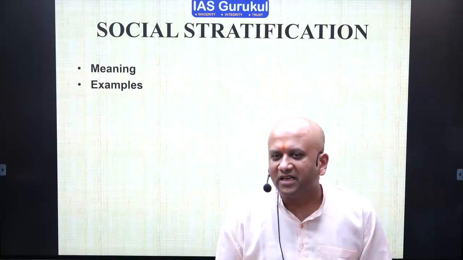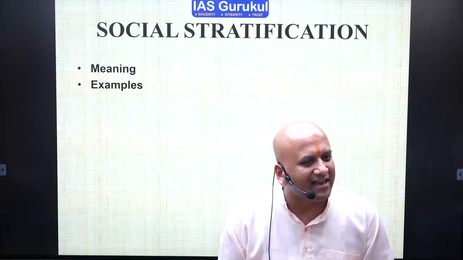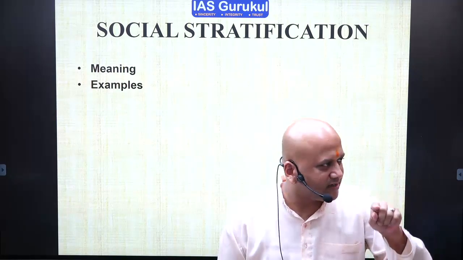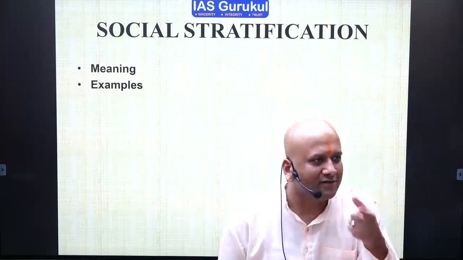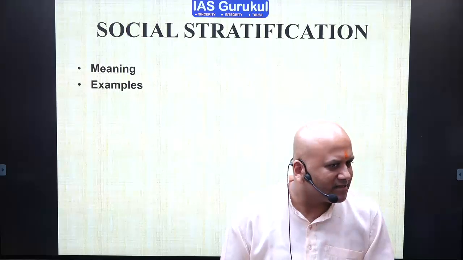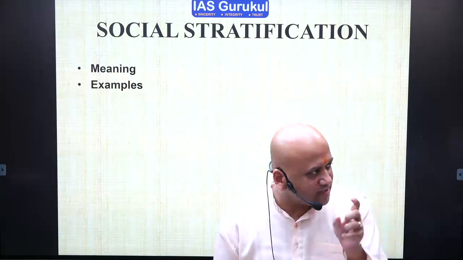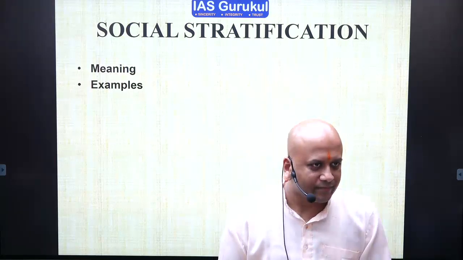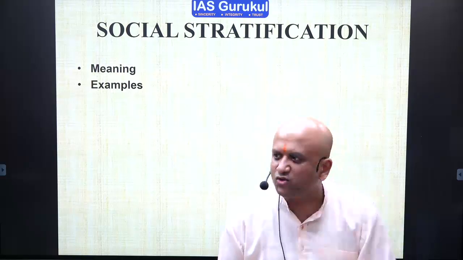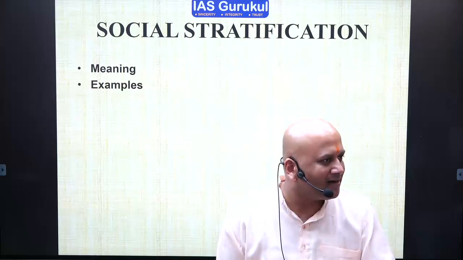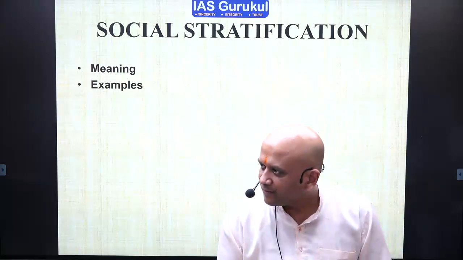When you say caste is a system of stratification, it is a hierarchy of what? In other words, Brahmins are superior to Kshatriyas, who are superior to Vaishya, who are superior to Shudra. Superior in terms of what? What do Brahmins have more than the Kshatriyas and so on? Is it a hierarchy of knowledge? It is a hierarchy of respect, which is accorded to these categories by the society. It's a hierarchy of respect or dignity or prestige, which is associated with that social position. In other words, Brahmins command greater respect than Kshatriyas, than Vaishya, than Shudras. Clear?